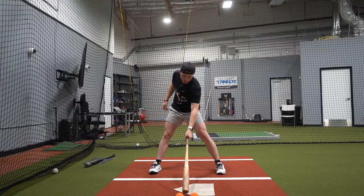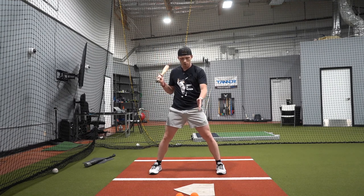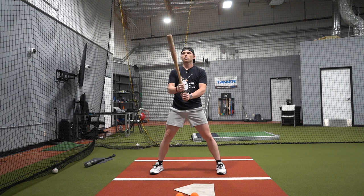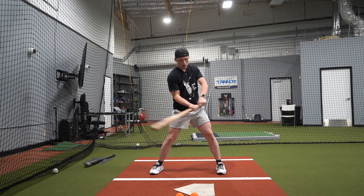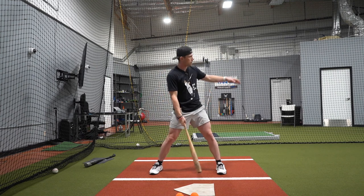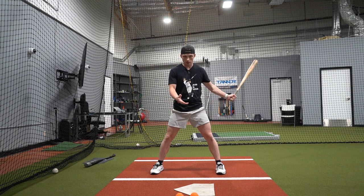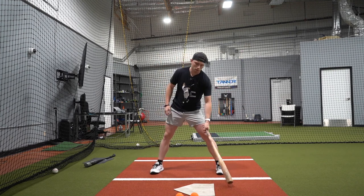This is a little harder trying to get the contact point deep. If the toss is low and away, shortening the lever makes it tough. With my focus on staying deeper in the zone, inside pitches are also tougher because I'm creating this angle to enter the zone back here. I'm not doing a great job of hitting it where it's at right now because I'm hyper-focused on driving it deep. Personally, I like to push — my contact point gets way out front, I cheat pitches and get fooled on sliders. So I'm really focused on catching it as deep as possible, then we'll get to catching it back out front and staying connected longer.